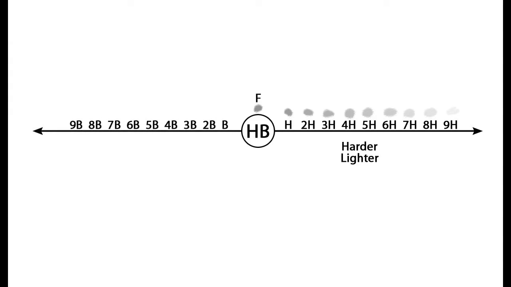Now there are also B grades of graphite, B through 9B. These pencils are actually softer, and because they are softer, they're going to make darker marks. So a B pencil is going to make a lighter mark than 9B, while an 8B pencil will make a darker mark than a 6B. Here's a look at what these grades of graphite would look like. Notice that the 9B is much darker than the other B pencils, while a B is very closely related to an HB.